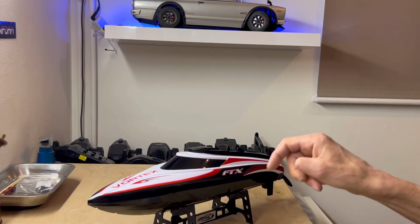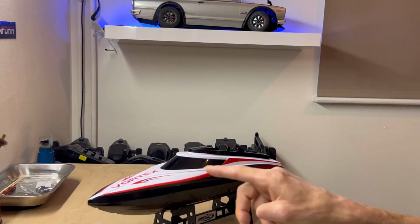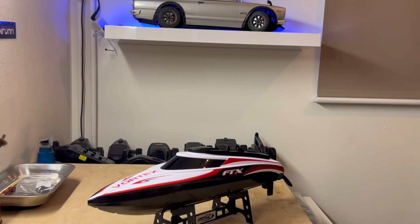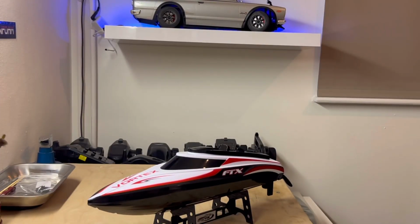Anyway, I've got another boat, a cheap one, so we can have a few cheap ones. It's the FTX Vortex, it's really good. Video coming up in a sec, on the lake. It comes with a 2S LiPo with a Dean's connector, which is always good, and it comes with a USB charger as well, but I like to balance charge and storage charge them, so I've got different adapters for the different connectors for the charger.